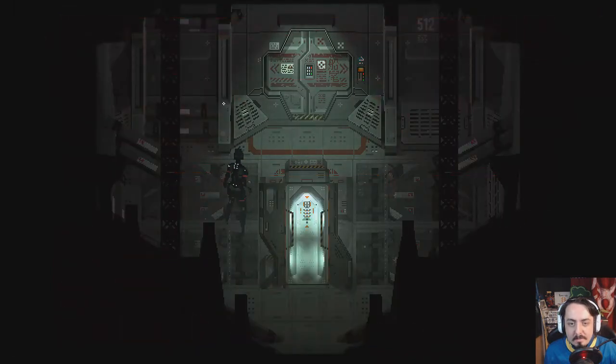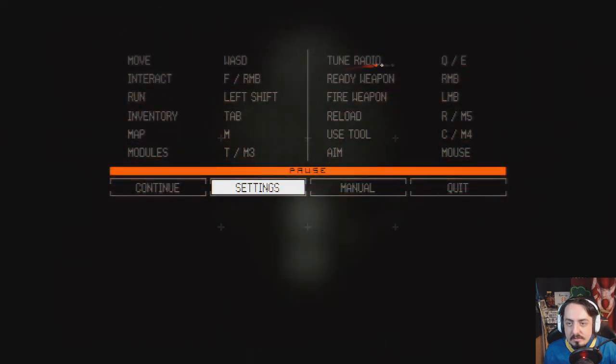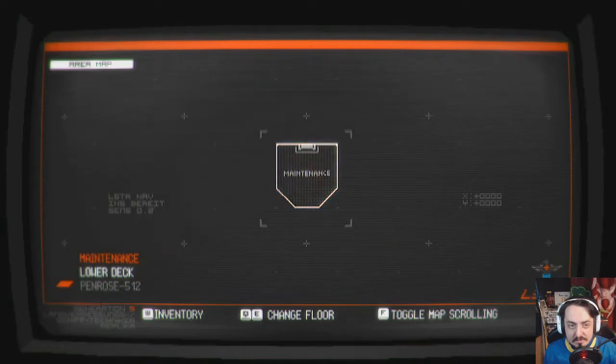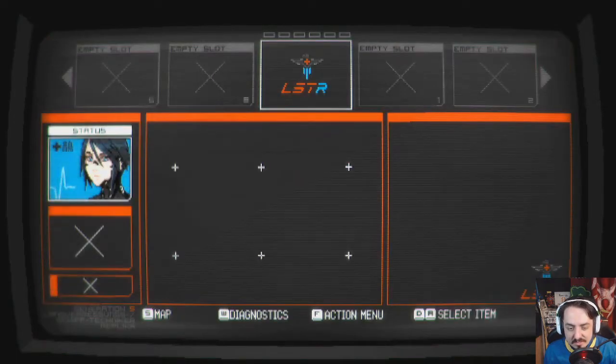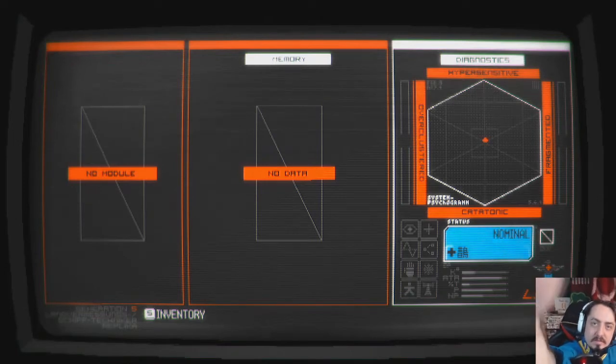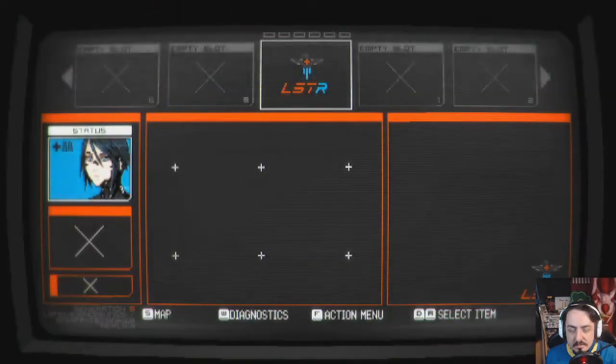Okay, tune radio. Ready weapon, right mouse. Left mouse reload. Use is C. What's E? E is nothing. Okay, modules, map, inventory. Oh, F is interact. Oh wow, they really done it with the CRT kind of things. W is diagnostics. Okay, camera, please stop doing this. Okay, normal. Wait, I wanted to check that's inventory, selecting items.